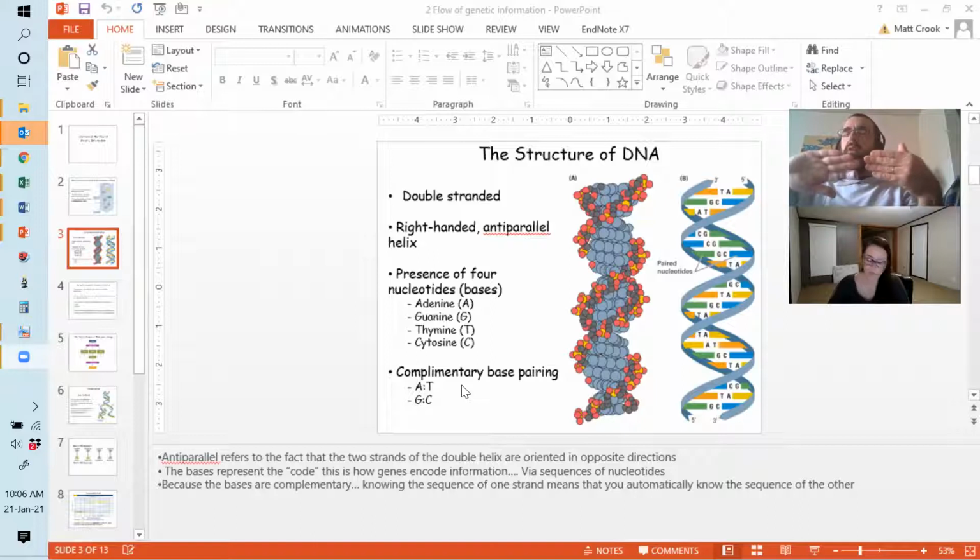Because this is what allows you to copy it with extraordinarily high fidelity, right? That's why, over the thousands of cell divisions that we undergo to generate us as an adult, or something along the way to being an adult, our DNA is largely the same at the end of that process as it is at the very beginning when our zygote was fertilized.